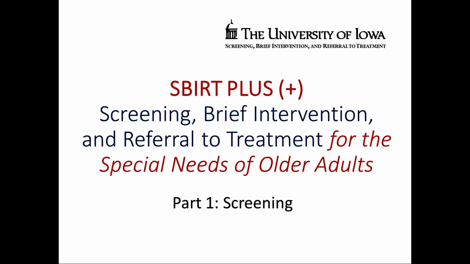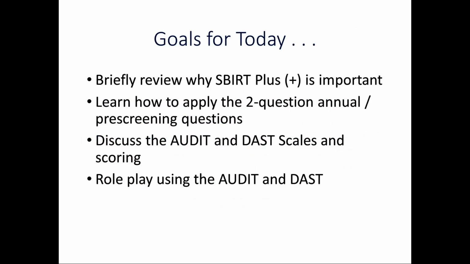Welcome to our program, Screening, Brief Intervention, and Referral to Treatment for the Special Needs of Older Adults, also called SBIRT Plus. There are many reasons to focus on identifying substance use risk among older adults. The goals for the program today are listed on the slide. Our main focus is to review the pre-screening questions and the two screening tools: the Alcohol Use Disorders Identification Tool, or AUDIT, and the Drug Assessment Screening Tool, or DAST.